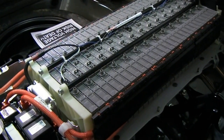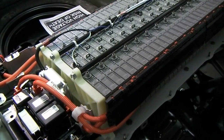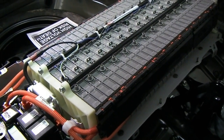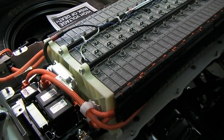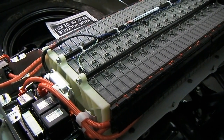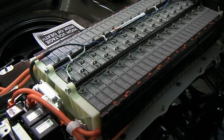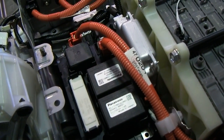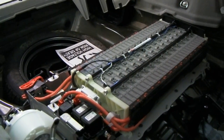So by monitoring voltage, current, and temperature, the computer is able to accurately determine what the battery state of charge is and help the battery stay healthy. That's really been one of the things that has made these hybrid batteries last a lot longer than people originally imagined — controlling that battery state of charge and allowing the battery to operate in a place where it's happy. We keep the state of charge anywhere between about 20 percent and 80 percent, so we don't go less than 20 and don't go over 80, and that helps keep the battery functioning in a place where we get maximum life from the battery. That's just a few basic things we find back here under the battery cover on this 2011 Prius.